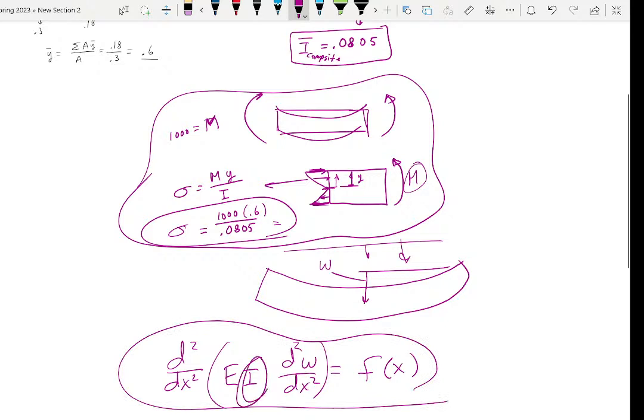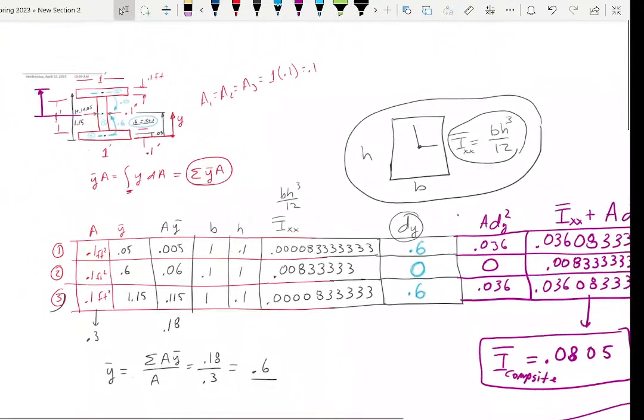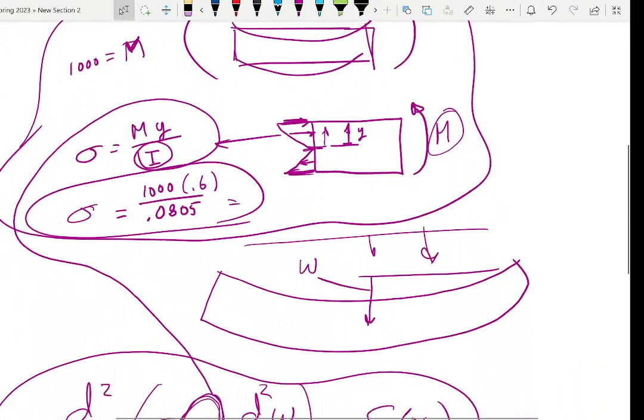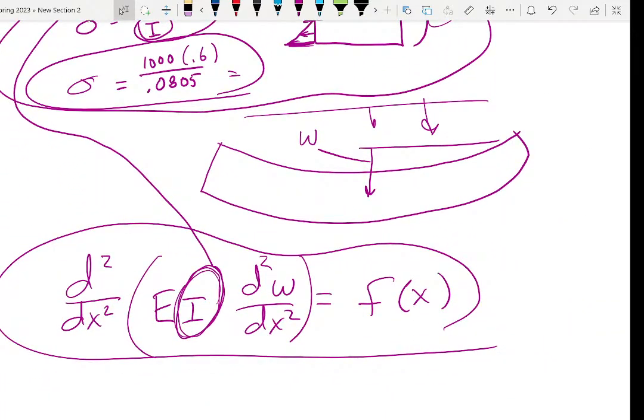And guess what? There's I sitting right in there. E is the modulus of elasticity, which you should have covered in materials. So that I plays a role here, and it plays a role here. So that I is very, very important. Being able to calculate it is extremely important. If you can pick up that I higher and higher, eventually the beam becomes so stiff that you could park a Mack truck on it and the beam's not going to deflect that much.